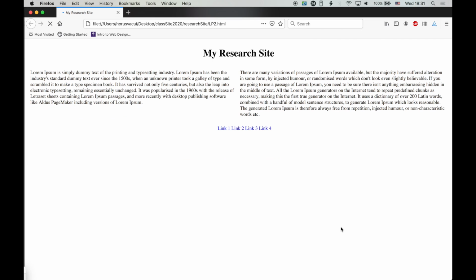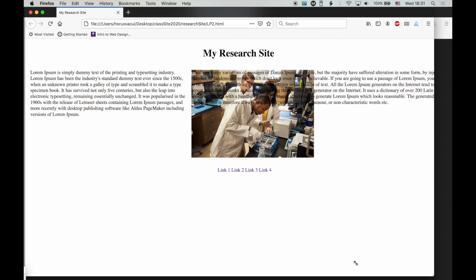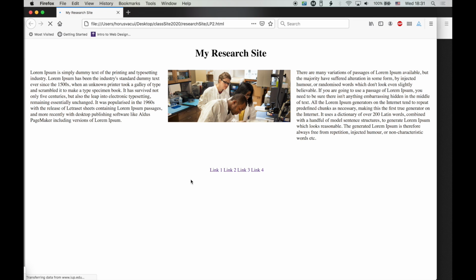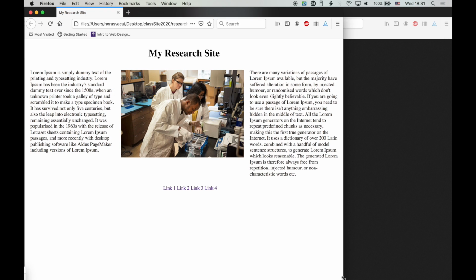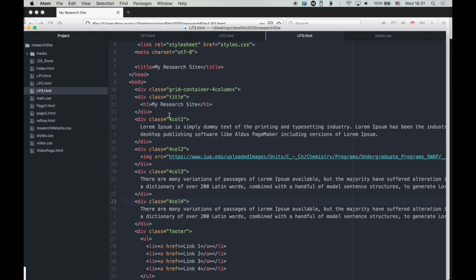And then we'll reload, make sure it looks okay. Reload and make sure it looks okay. It does. That's great. And then here, I'm just going to change this to a text.